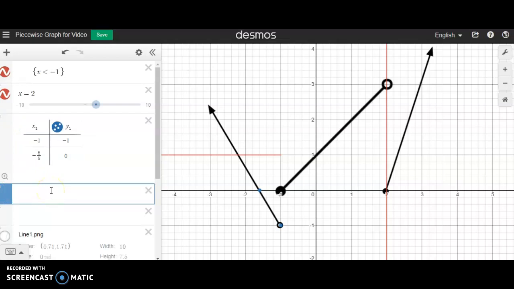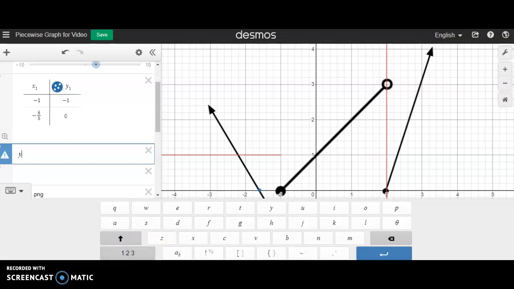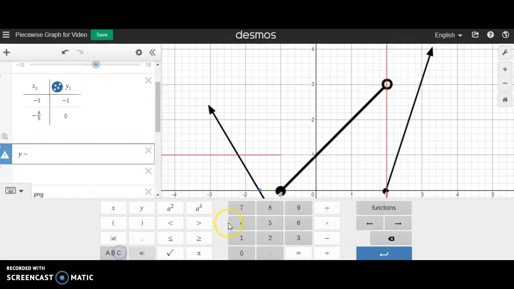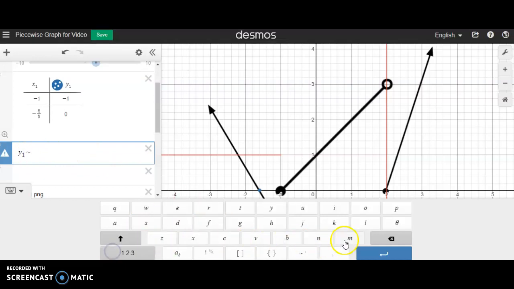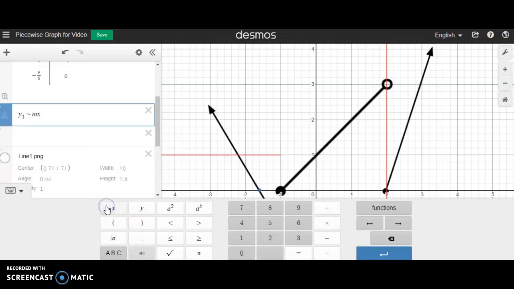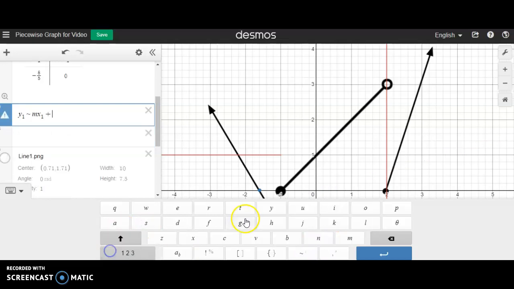Okay. So you've got your 2 points in, and now you use regression, which I used already on a video. And you can use your keyboard or you can type it here. I'm going to type it here so you can see it. Y and your little tilde. So I got to move it here. It's down here, 2 over from the return sign. Whoops, forgot my 1. Y sub 1. And then your little tilde. M X sub 1 plus B.